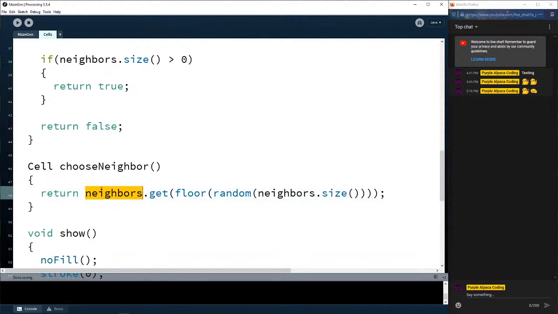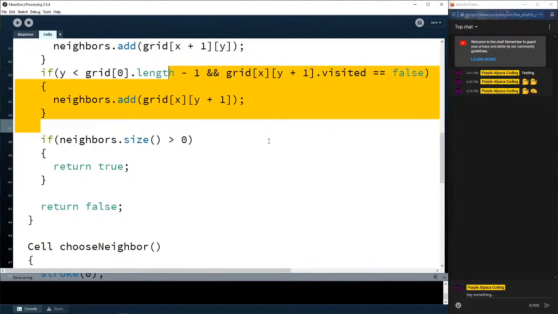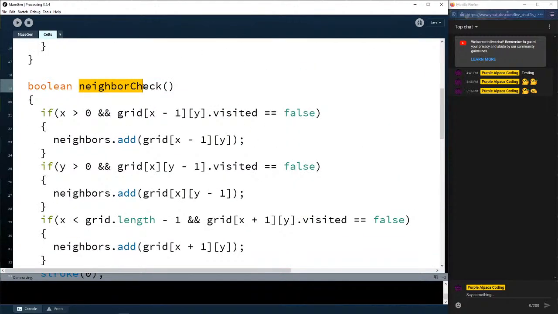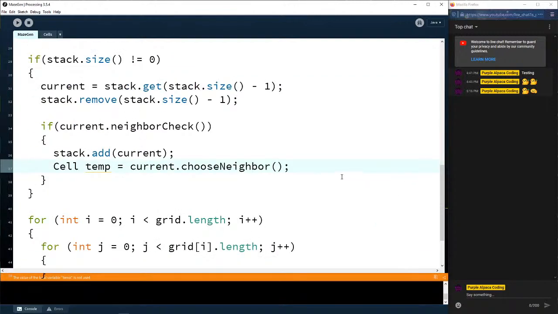So all that this code does is it chooses a random neighbor from the neighbors array that we initialized up in the code neighbor check. Perfect. So now we've got this idea of a temporary cell that comes from our current list of neighbors. The last step is now to remove the walls in between the current cell and the temporary cell.